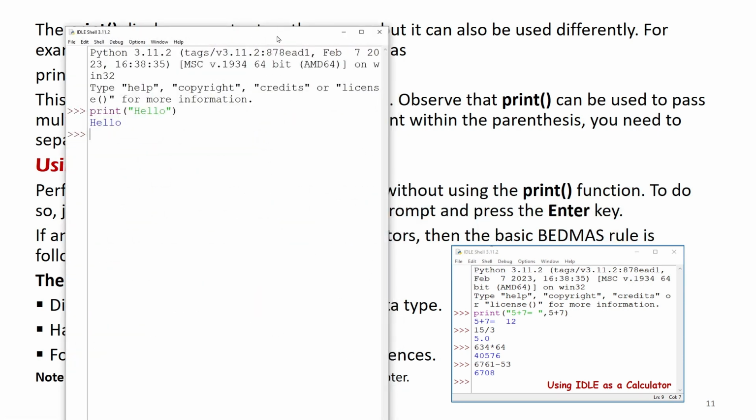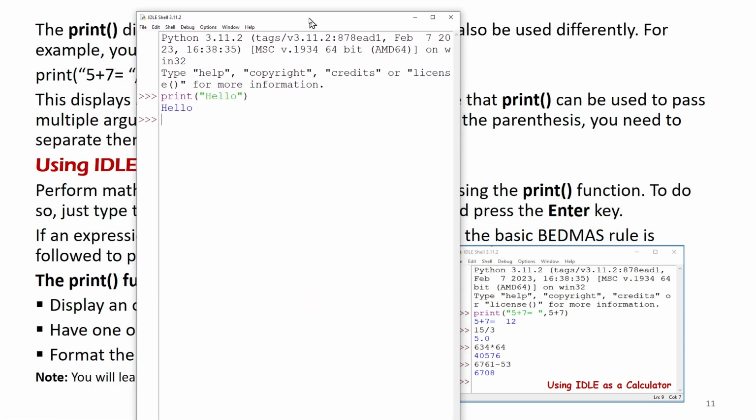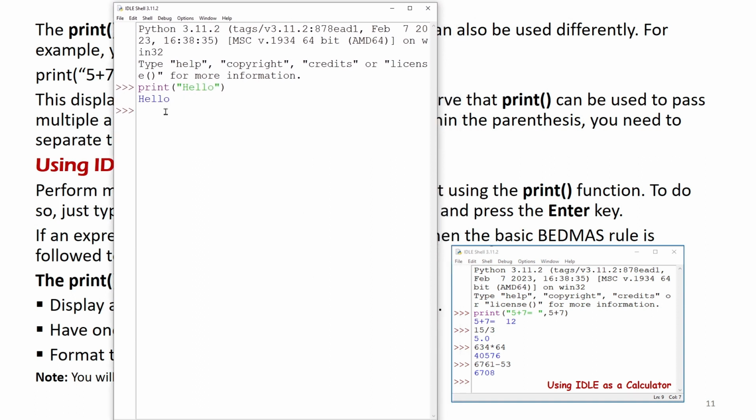So here let us try again. I am writing the print command, then in double quotes "5 plus 7 equal to", and then I am giving one space before closing the quotes, because it will give one space after the equal to sign before the result.